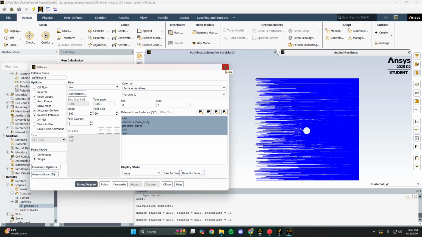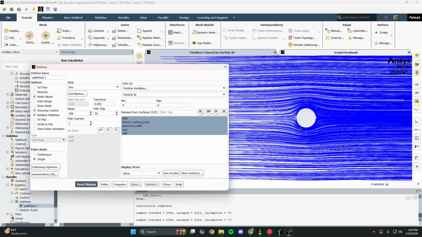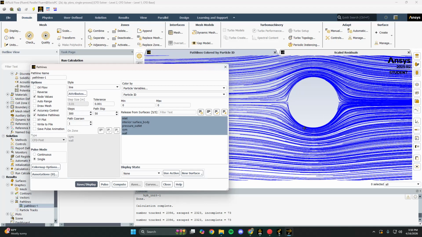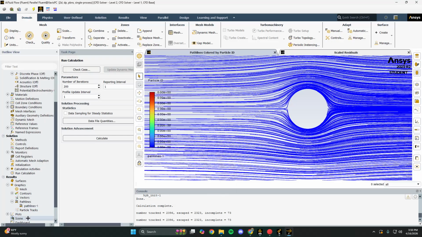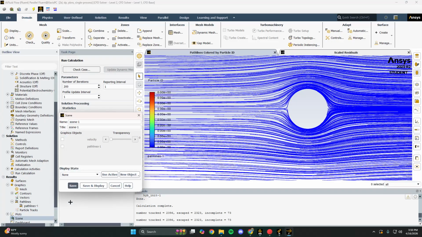All right, so now it's all the same color. So figure this out real quick. Gotta go here to save.